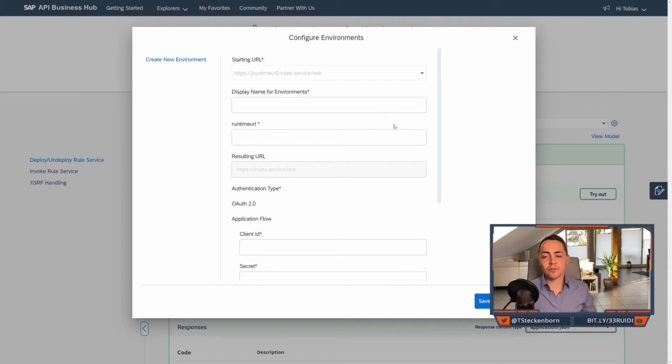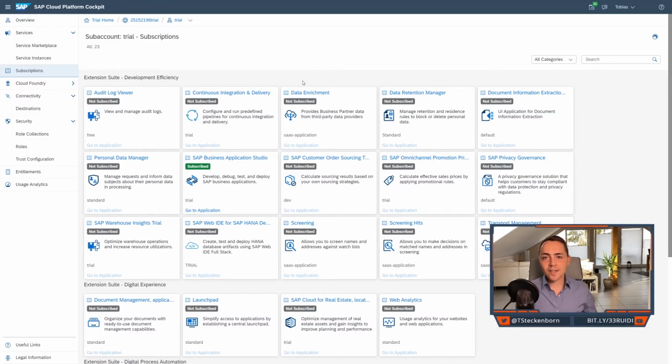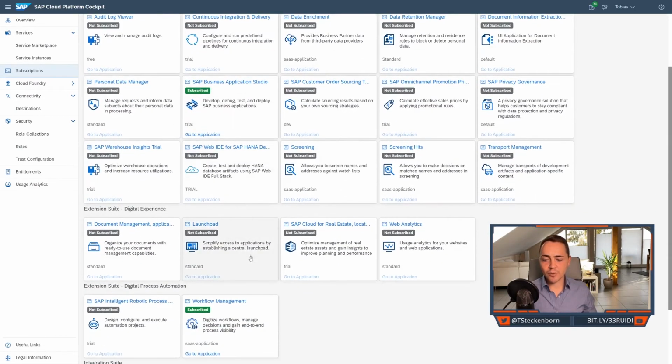Now we'll be asked for multiple data. I'll just use the display name course, and all of these variables, we can find them in the SAP Cloud Platform. So let's jump back to the SAP Cloud Platform for a second. The last time we were on the SAP Cloud Platform, we navigated from the subscriptions to the SAP Cloud Platform Workflow Management application.